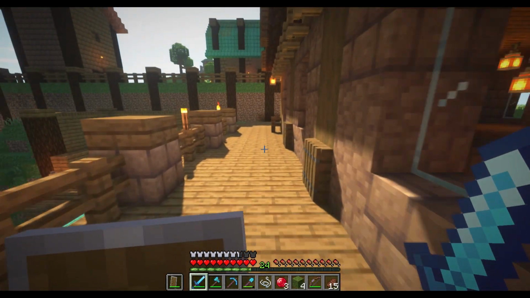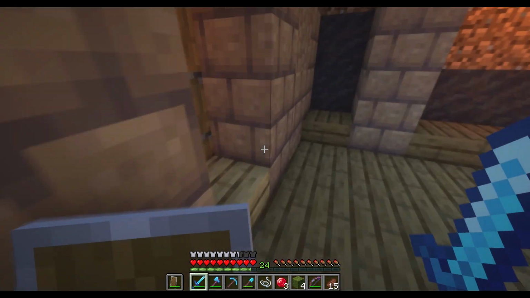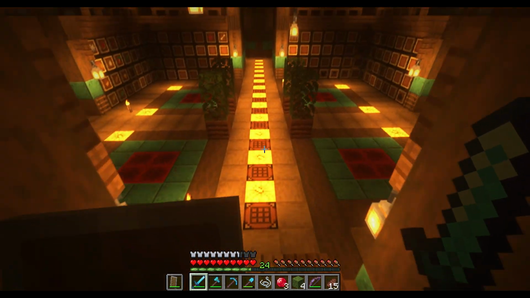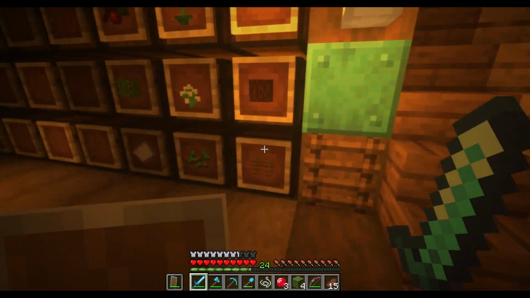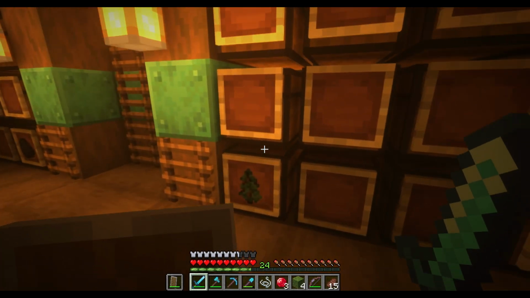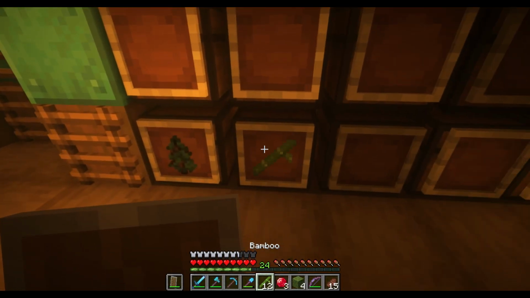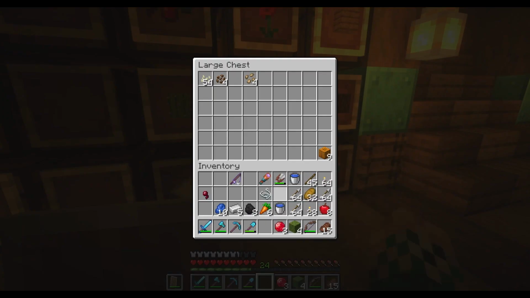Well, while I'm here, I might as well drop this stuff off. Now I gotta make a planter area for my jungle trees and my dark oak trees. Dogs. Come over here to the trees. Seeds, cocoa seeds now.